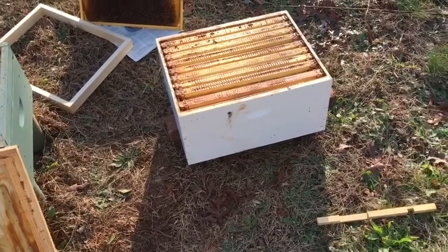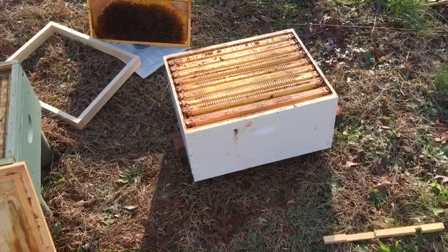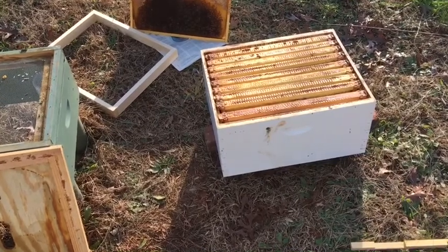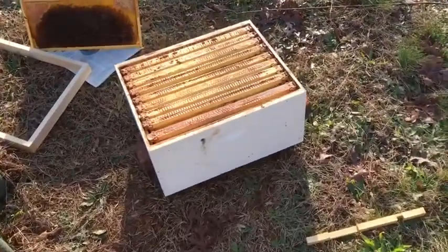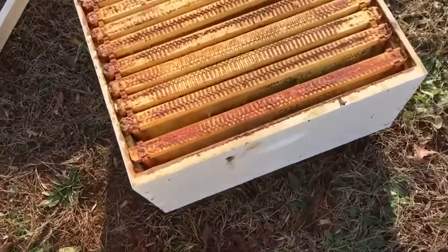There's some honey, of course, in this hive. I don't know if I'll harvest it or not, but it's a bit of a sad end to something I've been excited about and still am excited about, but that's nature. That's how it is. I found more yellow jackets in this hive today than actual bees.